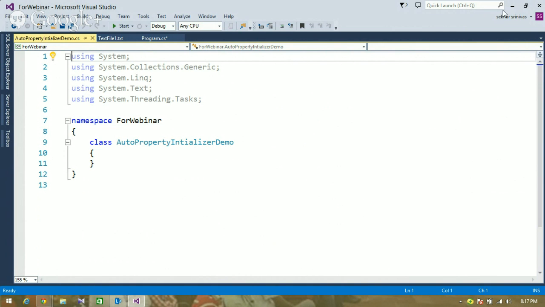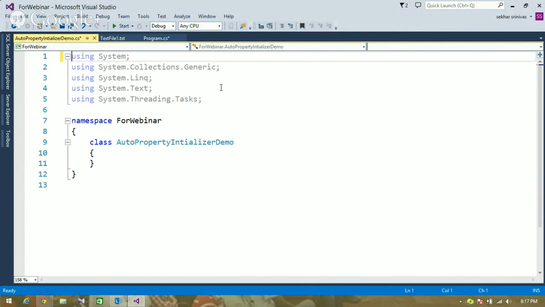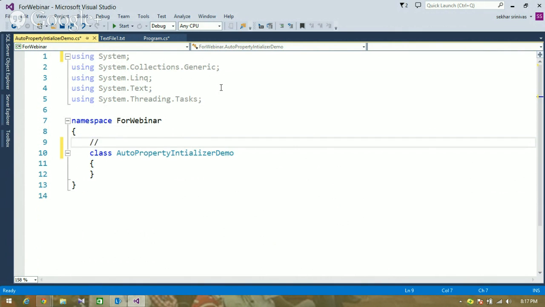Now let's say that I would like to have a class. Let's assume this is before C Sharp 6.0.